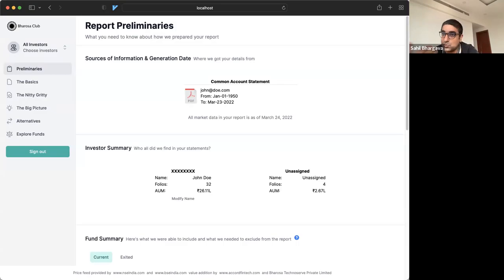So we spent a lot of time prioritizing this and developing some features for you all. You'll automatically get access to these features if you've already paid for a report. So don't worry about that. You'll notice when you pull up your report, it'll automatically have two new sections. And these sections are called alternatives and explore funds. So I'm going to walk you through exactly how to use these sections and how to get the most out of them in today's session.